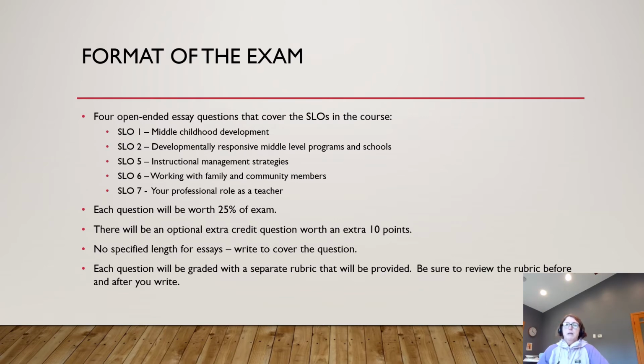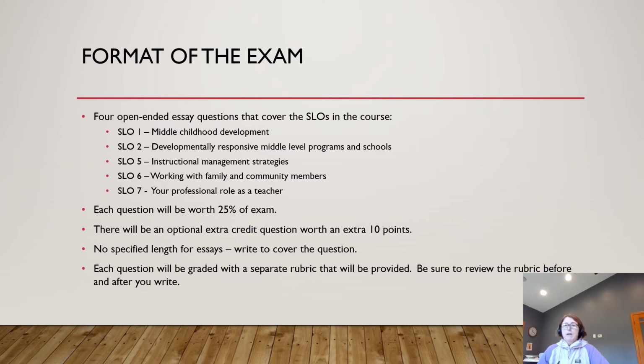What's the exam going to be like? Well, it'll consist of 4 open-ended essay questions that cover the student learning objectives that you find in the course syllabus. Learning Objective 1 is about middle childhood development. Learning Objective 2 is about developmentally responsive middle school programs and schools. What is it that makes a good middle school? Learning Objective 3 is... 5 is instructional management strategies. 6 is working with family and community members, and 7 is your professional role as a teacher.